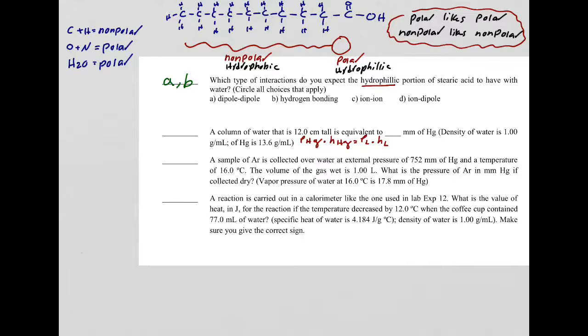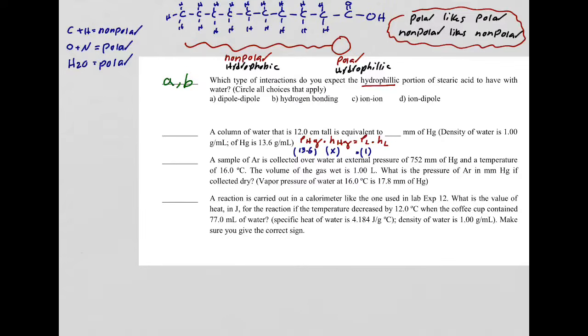Okay. Now, if you look at this problem, everything has to be in millimeters because we're talking about millimeters of mercury. That's the barometer. I talked about the barometer in our lecture. So go back to the lecture notes also. So the density of mercury is given to you. This is just plug in. The density of water is given to you. Plug it in. Okay? They ask you for the millimeters of mercury. So this has to be my X.